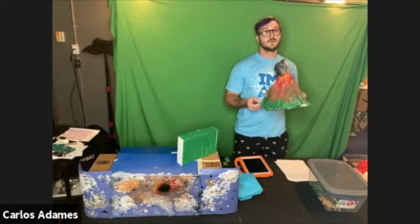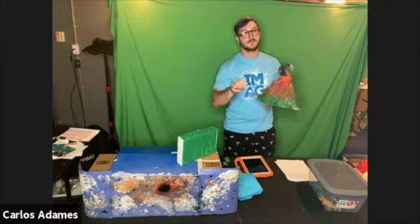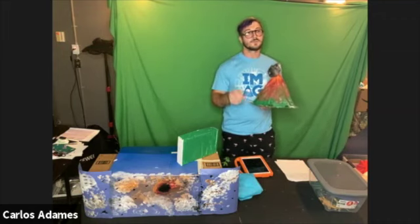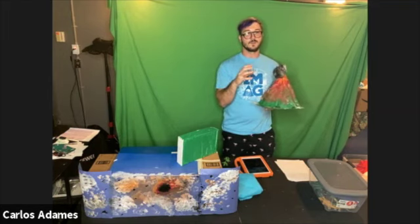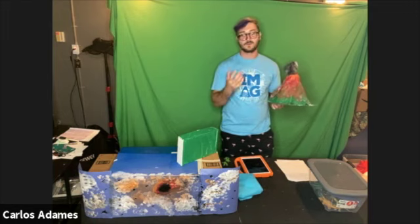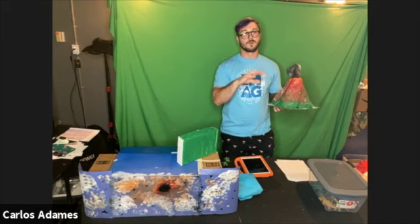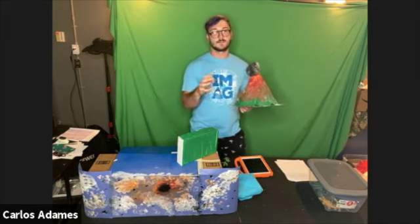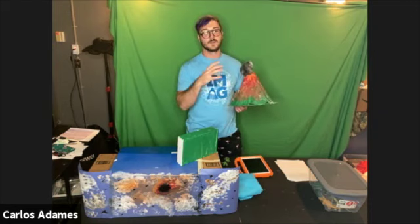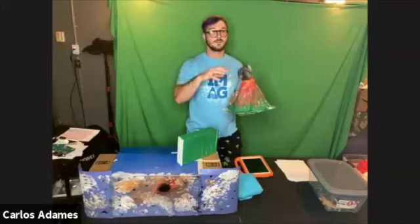If you want to do a volcano, or mountains, if you want to build a mountain background, all you need are some 2-liter water bottles or smaller water bottles. You could even use styrofoam balls or whatever you want to make your shape. So if you want to do rolling hills, you might use little plastic balls or styrofoam balls, different spherical objects, in order to shape hills or mountains.